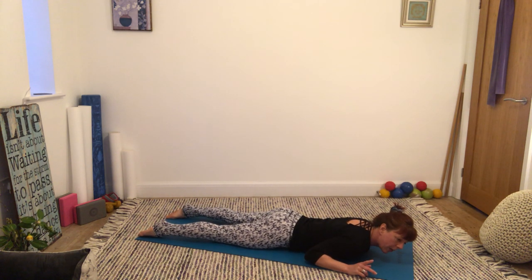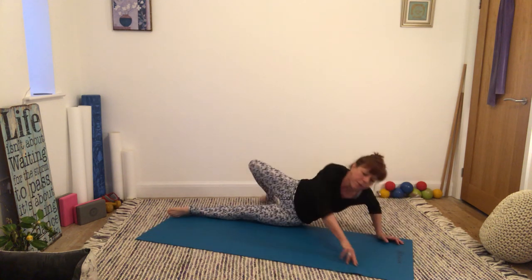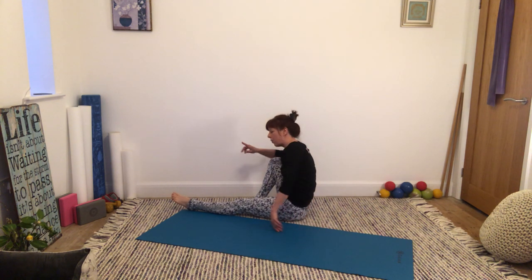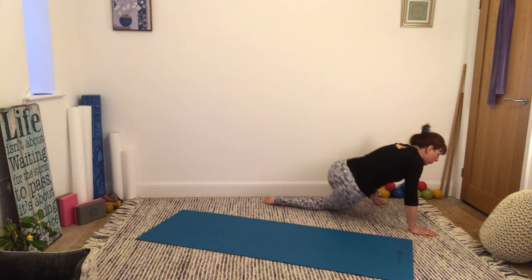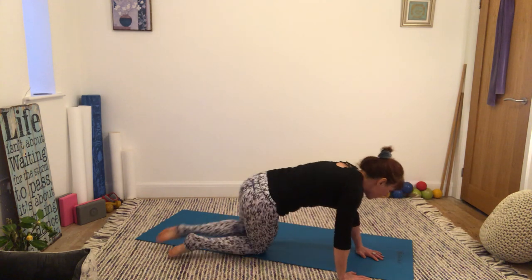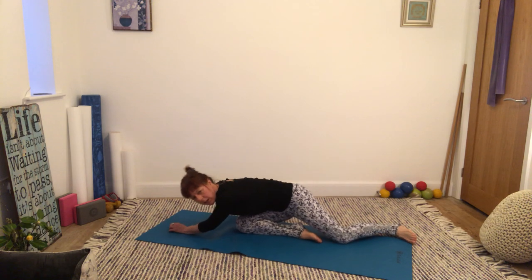And what I'd like you to think about as you're doing this movement around on the floor is try and find something that continues this spiraling movement. So you might want to go over onto that leg. You might want to draw this through. You might want to have a little roll, you might want to come onto all fours, but just have a bit of a play about, really.